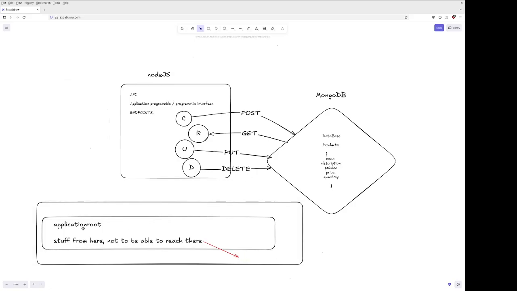Also, there are some other things that you don't wish to do in the application root or web root, since all of this we're talking about is HTTPS, which is hypertext transfer protocol secured.